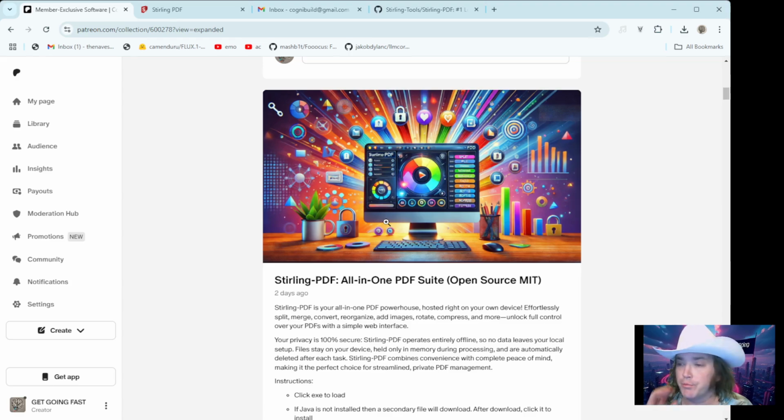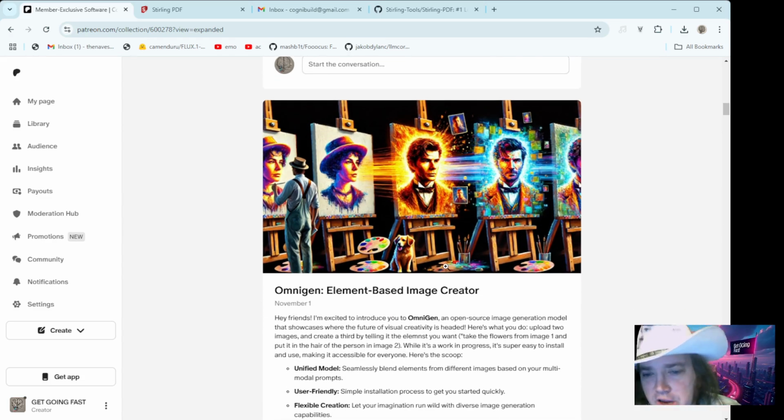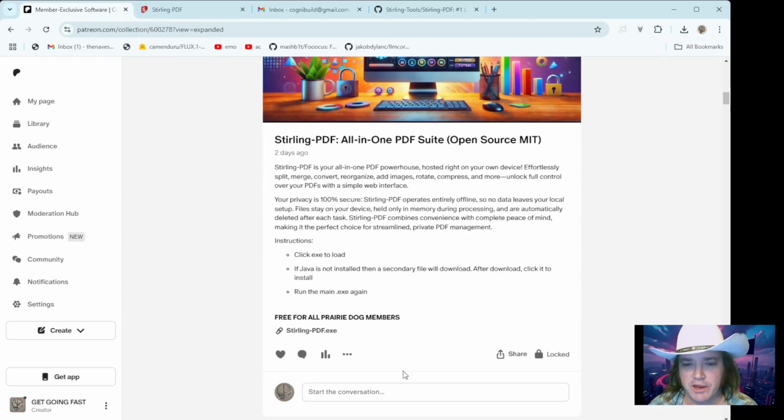This is actually free for prairie dogs, which is like a $5 membership, and you get almost all of the software on there. The next tier up is Farmhand, and then you can get things like OmniGen and whatnot. This is available for all members. That's the easiest way to grab it. You just click on it, and it's going to ask you where you want to download it.